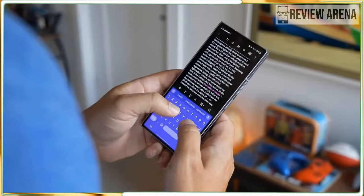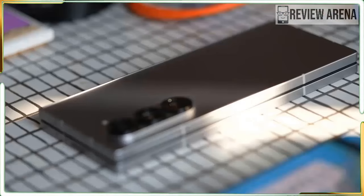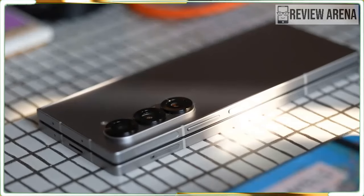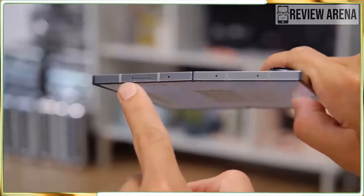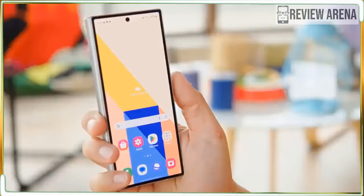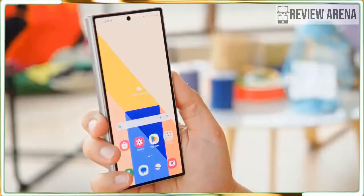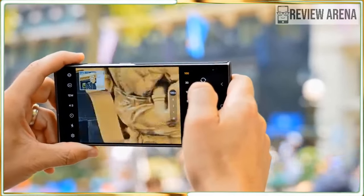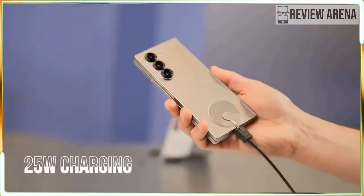Maybe Samsung's thinking is that its largest foldable already cost $1,800, so what's $100 more? But I still don't like the fact that Samsung has hiked the price for the Galaxy Z Fold 6. For that cost, you get 256GB of storage, and it's another $120 to get 512GB and $360 to get 1TB.